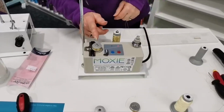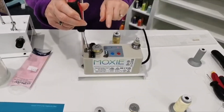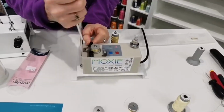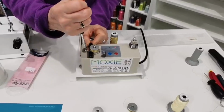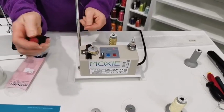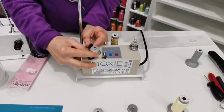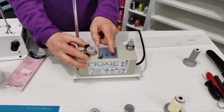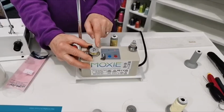Now what I want to do is make sure that I don't get this wind too much. So if there's a green light on here, when I press start, if I move this in that direction and press start, it won't start now. So I adjust it until I'm happy that it's going to auto shut off exactly at the point that I want it. I don't want it much fuller than that. That's fine. There we go.